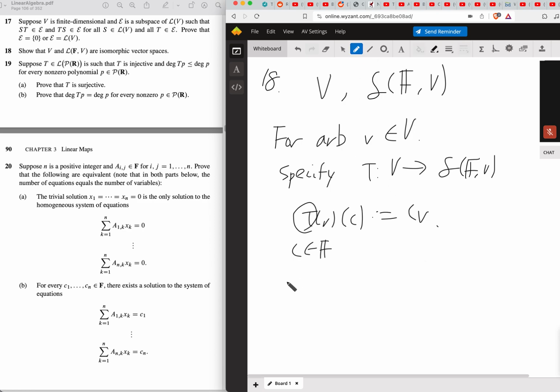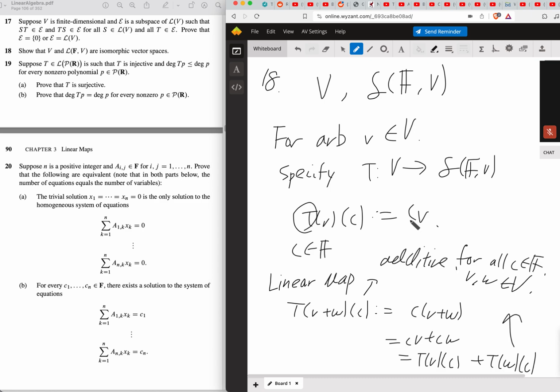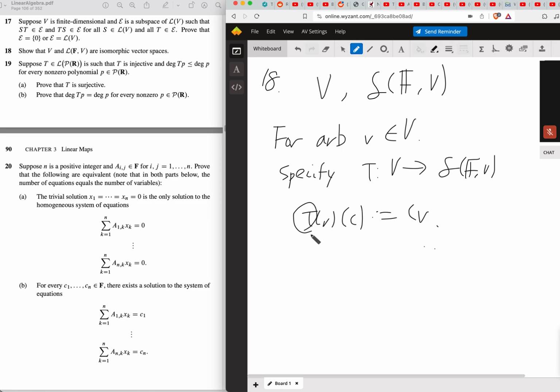This definition is clear enough on its own, and if you want to be really pedantic about it, you can first show that it's a linear map, which I'm just kind of annoyed to show, because it's quite silly. There's not a lot of purpose to it. But I mean, you can most certainly do this. I don't see why not. It's for all C in F and V in V. So first you've got the additive property.